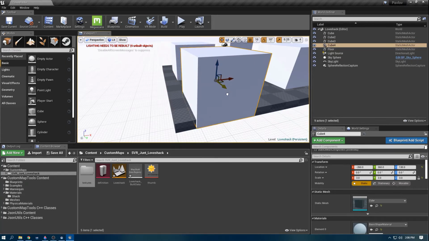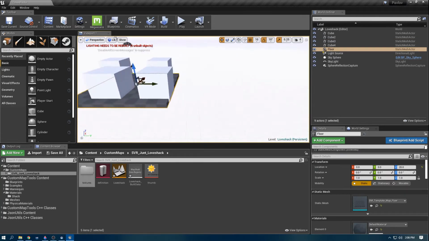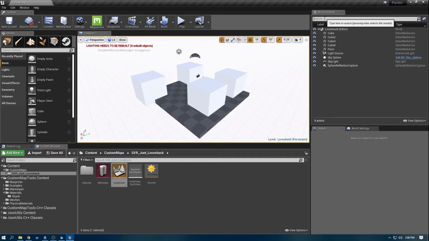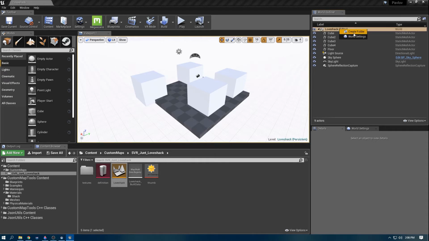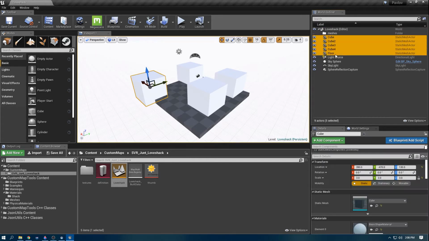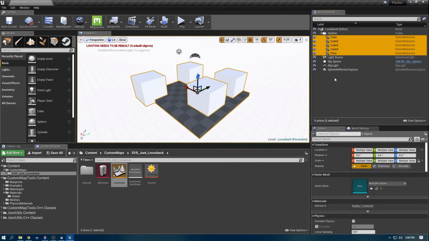Alright, looks great. We've got a great map. I gotta keep my thumb there. This is just me trying to clean up. So I'll go here just as a good practice. Meshes. Put my cubes and floor in there.